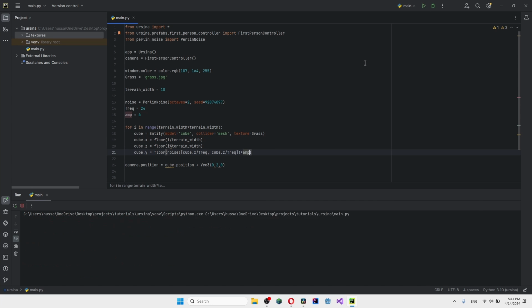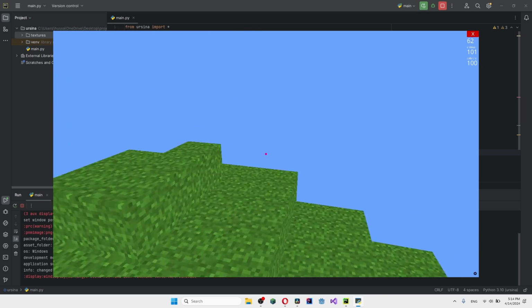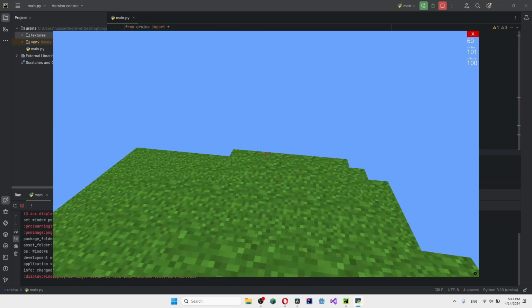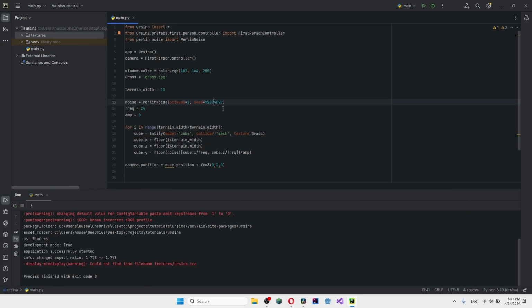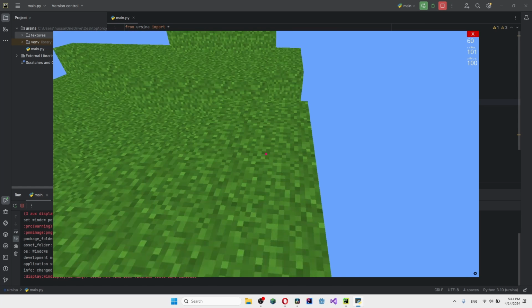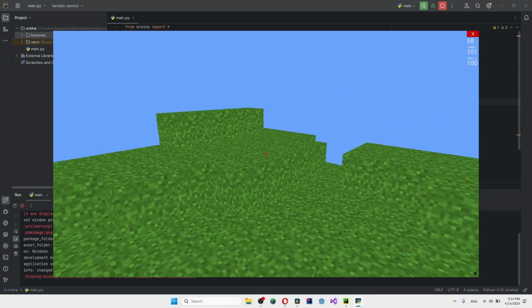Now let's actually go ahead and test it out here. And as you can see, we have a hill generated here. There we go. We have a little bit of random sprinkle on it. Now, of course, you can go ahead and play with the numbers here, just like I said. So you can do something like this, for example. And if I run the terrain now, we don't have the same hill anymore. We have the little bump down here instead.